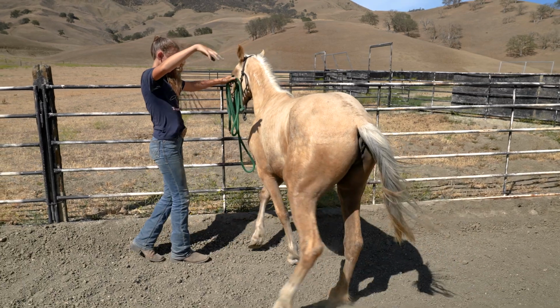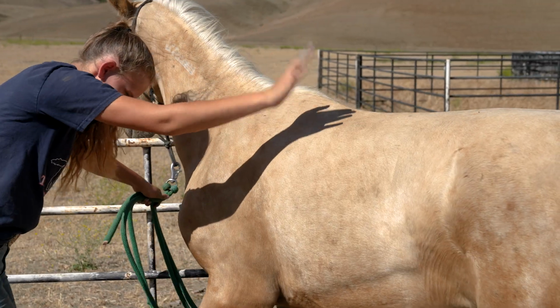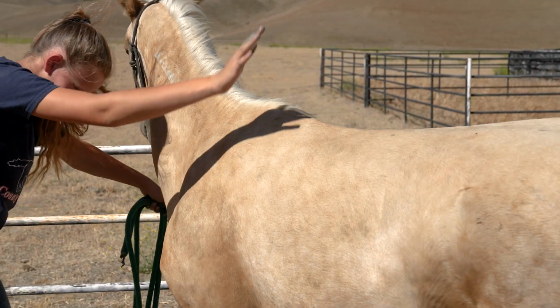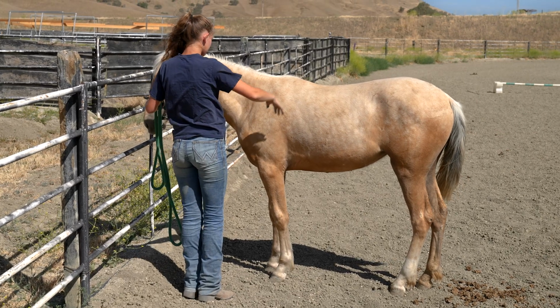The second exercise is side passing towards you. We start teaching this exercise after we've already taught them to side pass away from you, so they understand that you're working with lateral movement. We then want to make sure that we switch our body language from active to passive, and we use a slightly different cue with our hands. And we also like to add in a vocal cue, so I personally use "here."